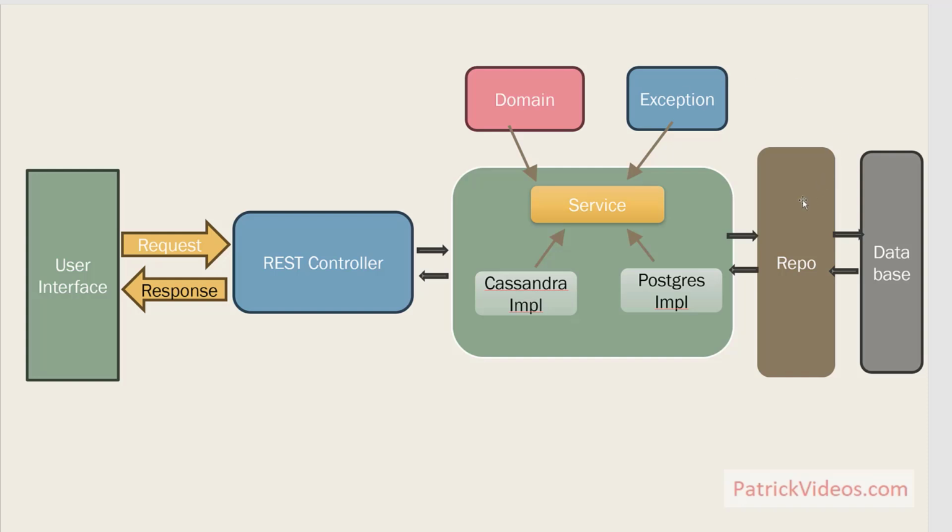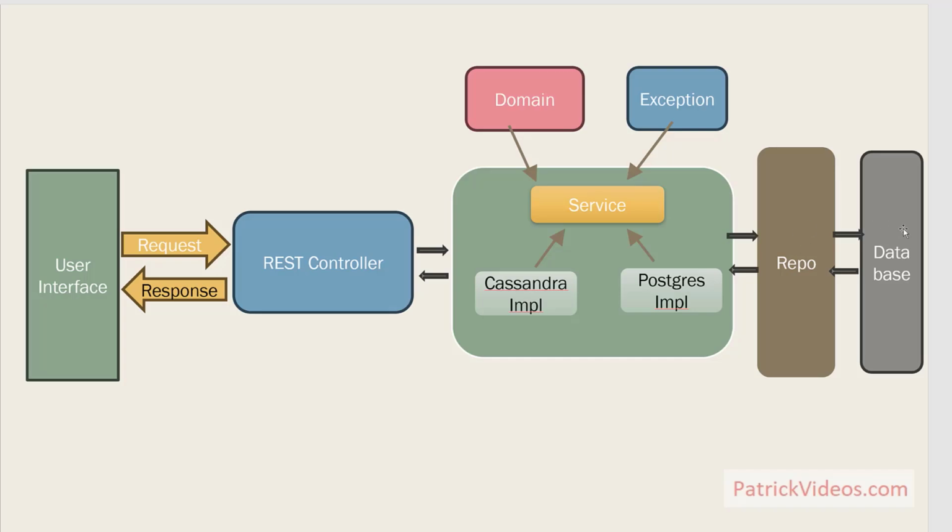Next, we need to create this repo connection to the database. We have already created a student DB database, so this part is done. So what is remaining is we now need to create the repo, which will connect to the database, and the service and an implementation of the service. So the next step is we are going to do the repo, and then we will do the service and one of the implementations of the service, in this case the Postgres implementation. Let's take a look at it.